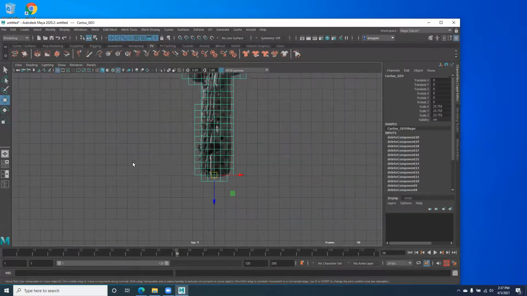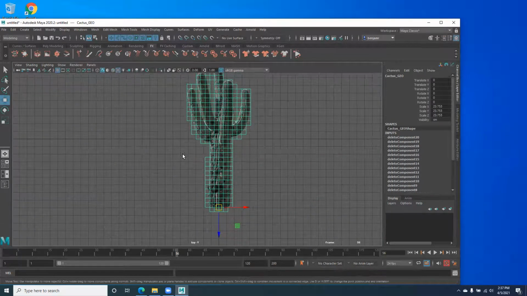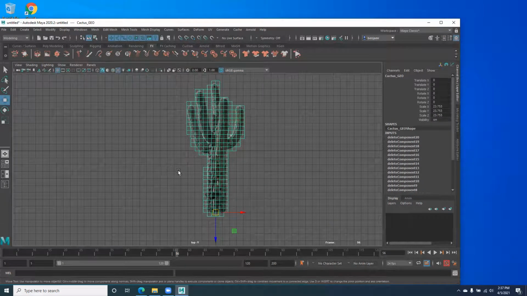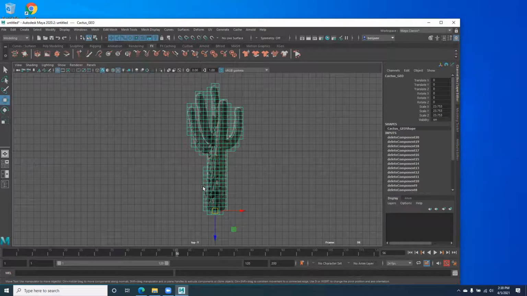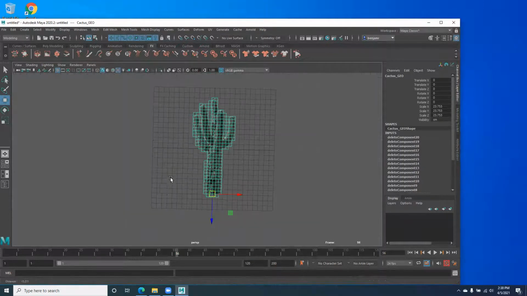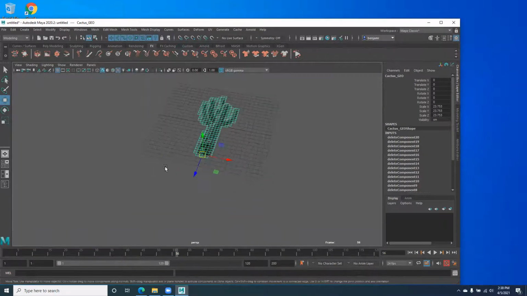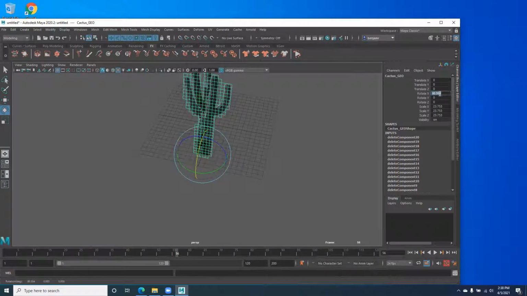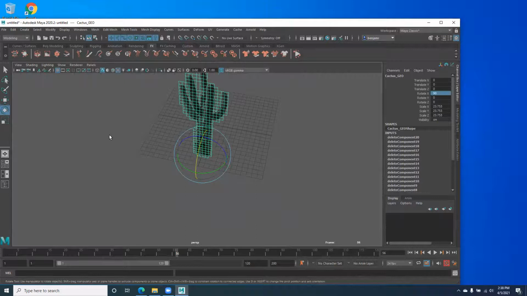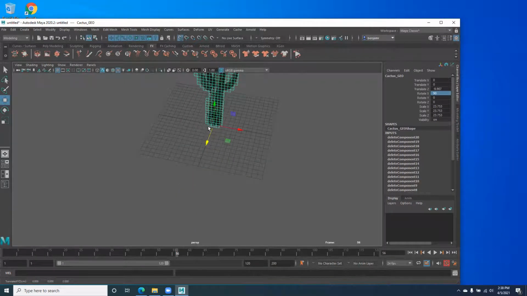That's not absolutely necessary. I could clean that up if I use multi-cut. So I'm going to go back to the perspective view now that I've changed its center pivot to the bottom. I'm going to hit E and stand it up. And then I'm going to hit W and hold X and snap it to the point of origin.